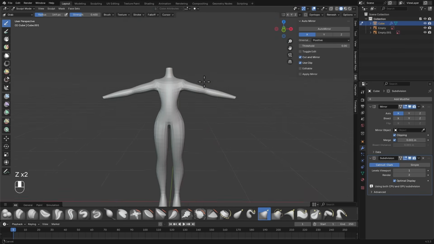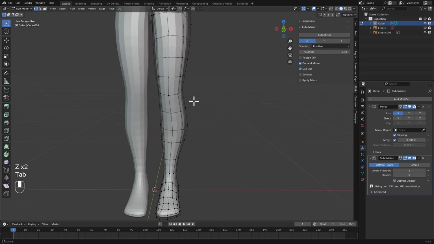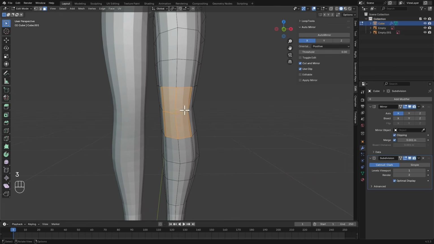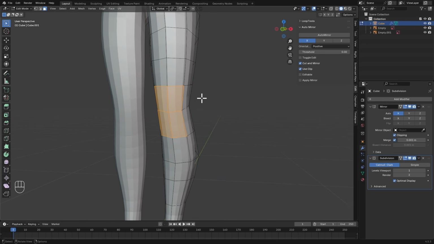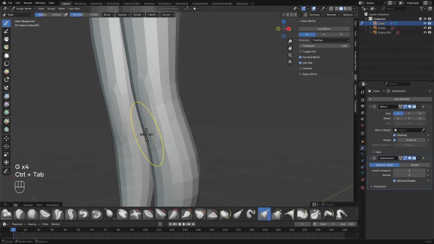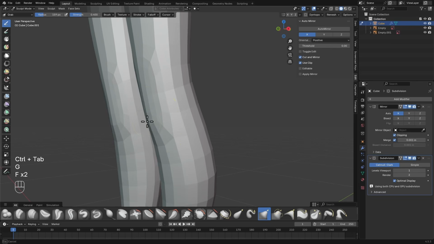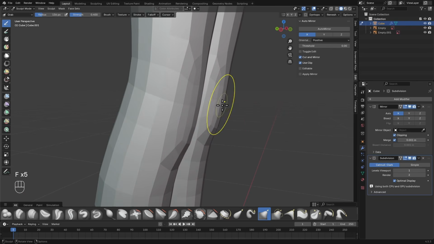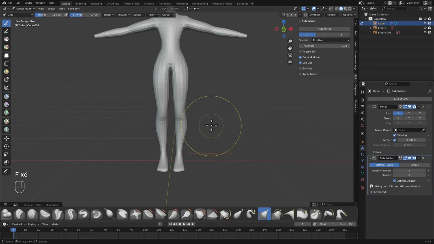Okay, now that we have this, we can go back into edit mode and we're going to make a patch at the knee, and this is going to be important when we are deforming the character. So just select the four faces closest to the knee and press I to make that patch right there, and you can select this, G G to slide them down, and select this, G G to slide them up. You can go back into sculpt mode and then just make proper knee shapes with that new geometry we just added in. So something like that.